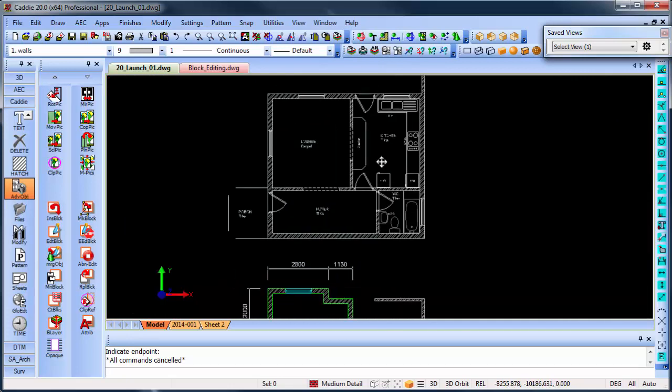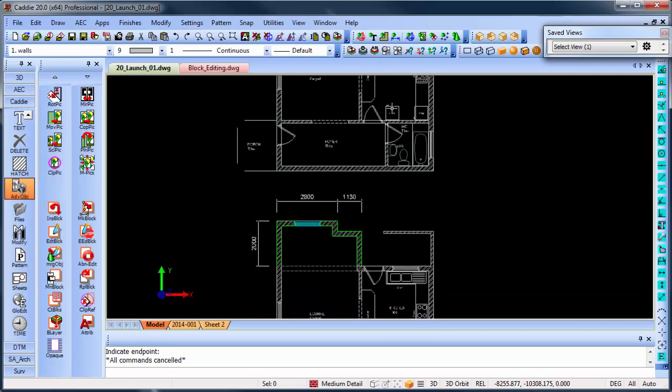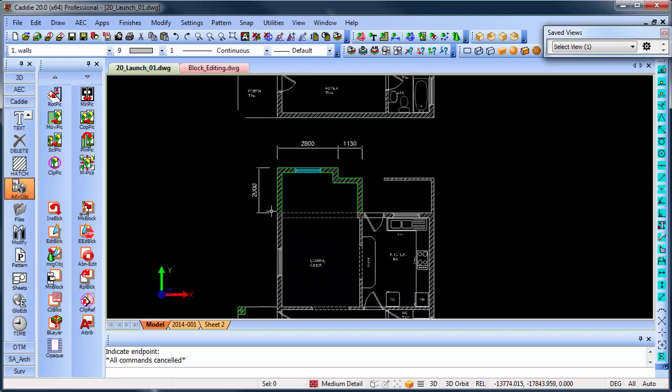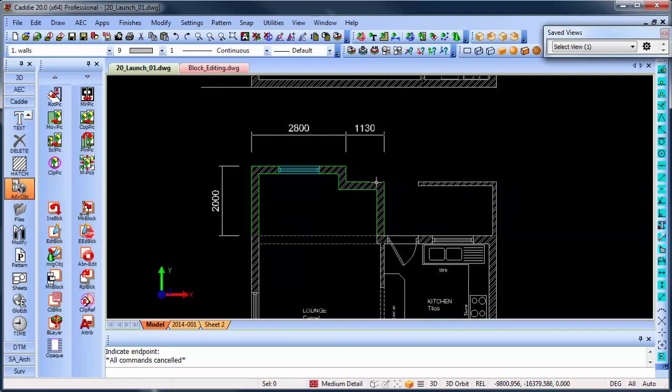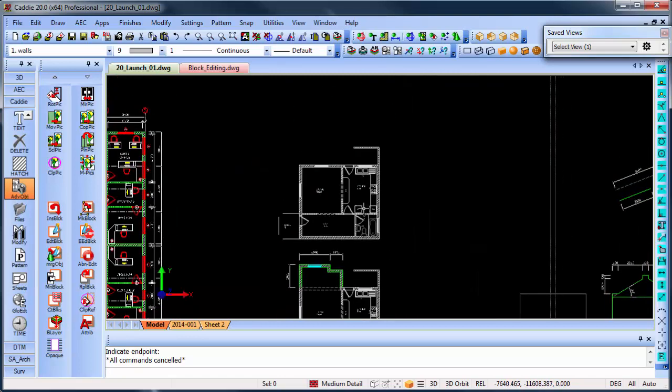So I've got the same drawing there. Just the gray area, you can see the wall goes up 2 meters, 2.8 meters across, and then it goes down so it lines up with the screen wall on the right there, and then returning back to the existing building. So 2 meters up, 2.8 across. Let's see if we can do that.